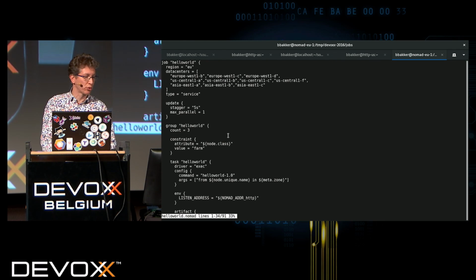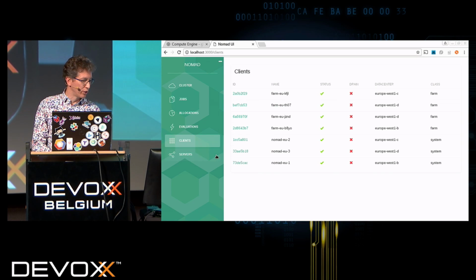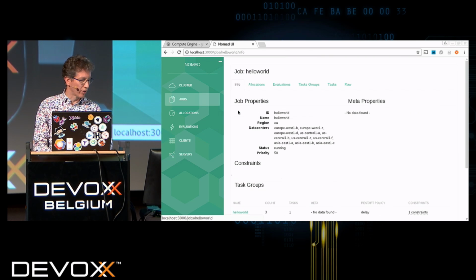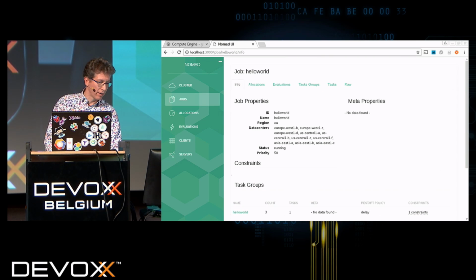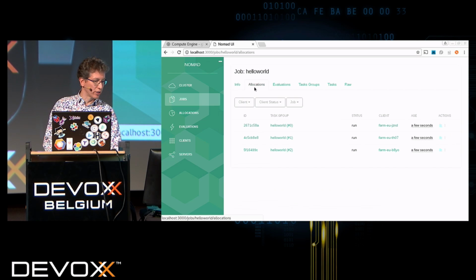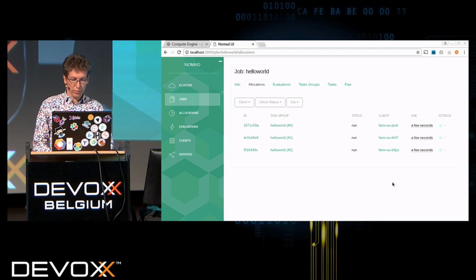We wanted to just run on the farm nodes through another constraint. So we should see it here at the jobs. Hello world is running. And if we look at the allocations, it's on all the farm nodes.